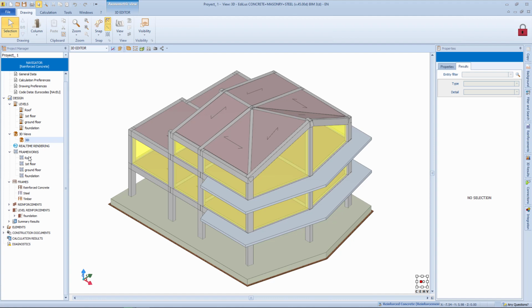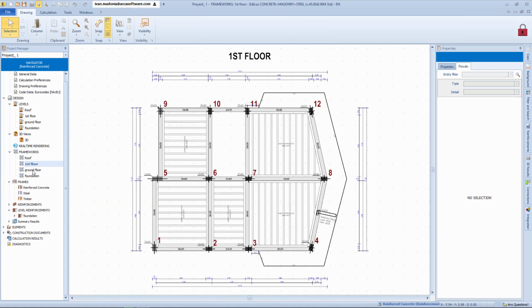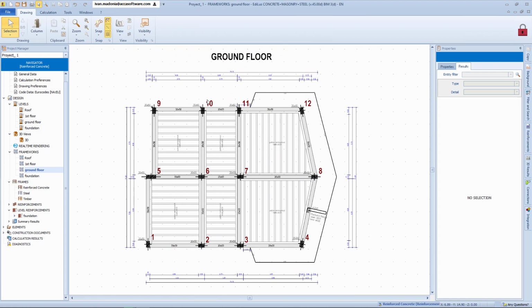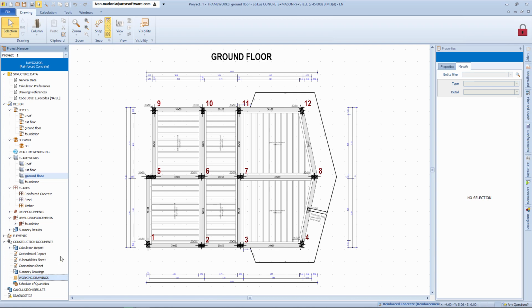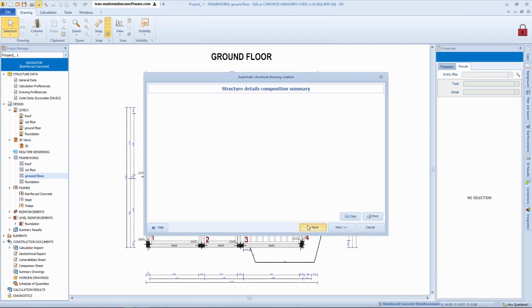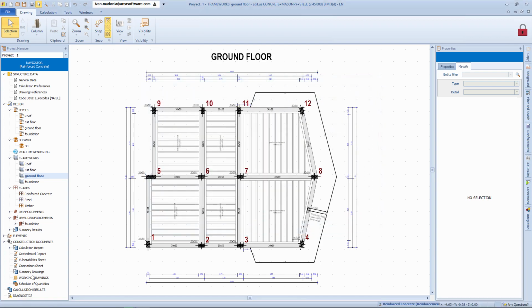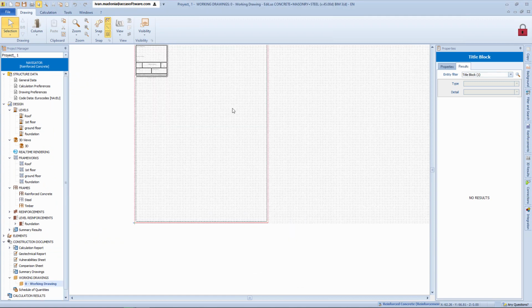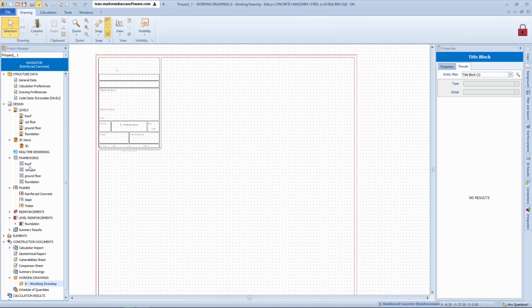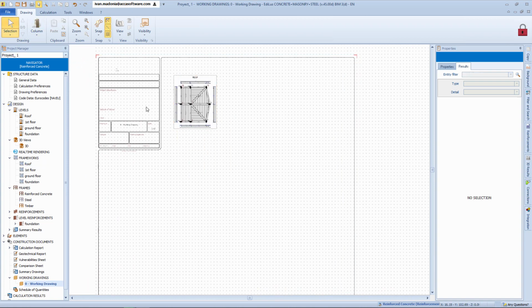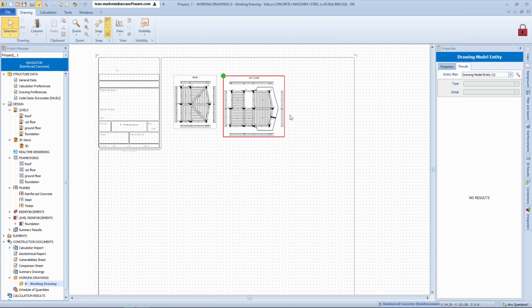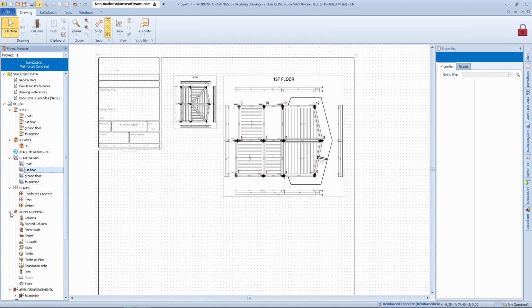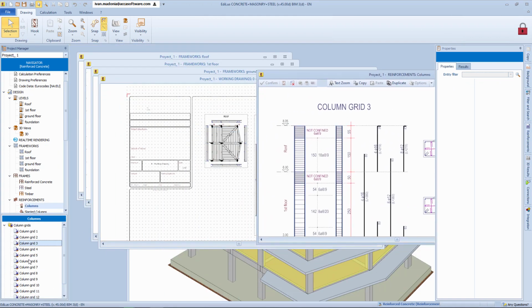Now the drawings are available, so we have the plans of the structure for all the levels. We can export them at any time in the CAD format. We can also organize the construction documents, thanks to the Plan Assistant. We can automatically generate the construction documents or create them manually. Within the construction documents, we can drag all the plans we need. In this case, we are dragging the plans of the structure, and we specify the scale factor. We can also drag the plans of the reinforcements within the construction documents.